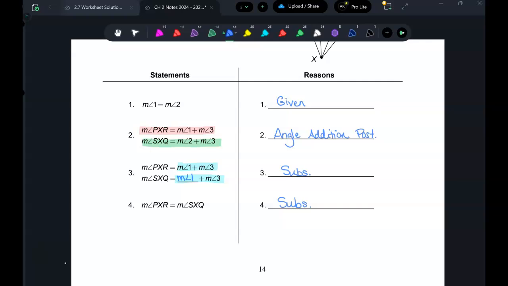Wait, so, yeah, say Maya. If measure of angle 1 and measure of angle 2 were congruent to each other, and you had that measure of angle 3 and measure of angle 2 congruent to each other, could you replace the 3 with the 1 for substitution, if that's what you're trying to prove?